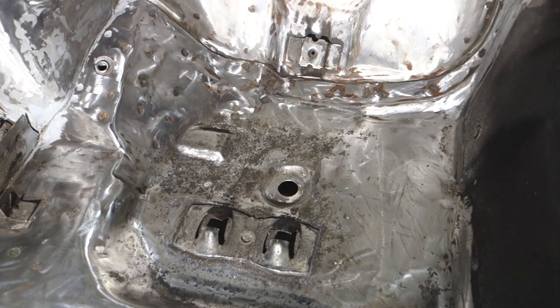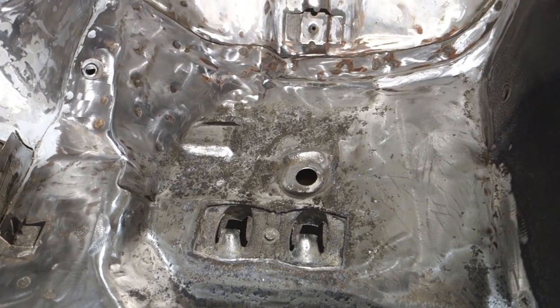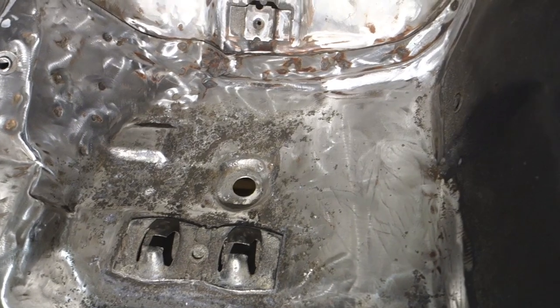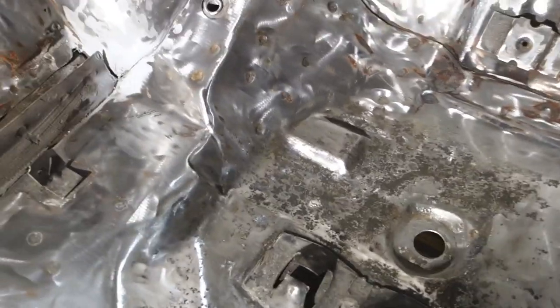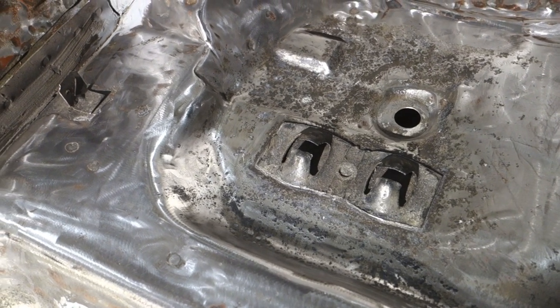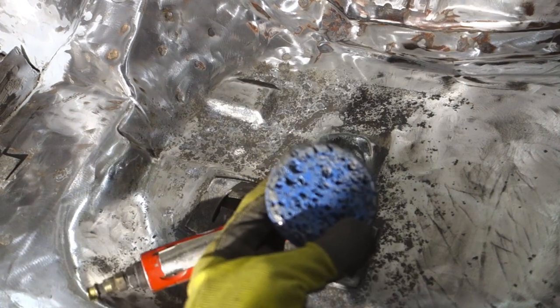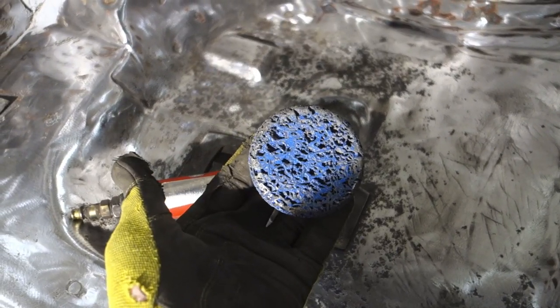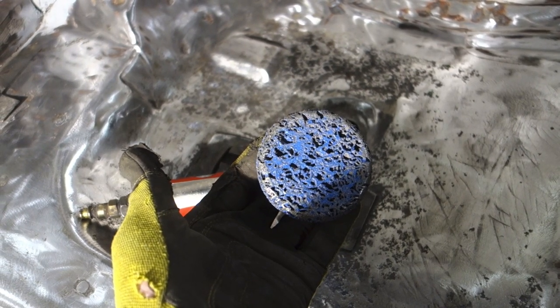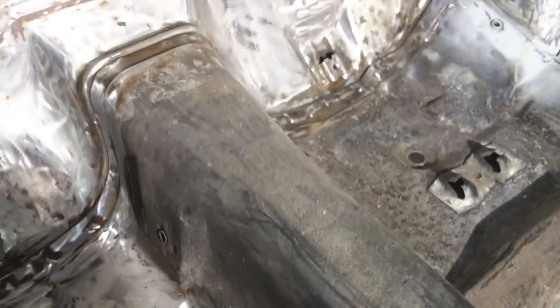So I've been going about 10 minutes now, and I got this rear seat, the left side, pretty much taken care of. I might have to come in with a 2-inch disc and touch some areas up I can't get, like in the corner. But other than that, the bulk of this is pretty much done. And here is how much is left of the 3-inch disc. We still got the majority of it left. It barely touched this thing. So this thing is awesome so far and a huge, huge time saver compared to the way I was doing it. All right, so let's jump over to this section.